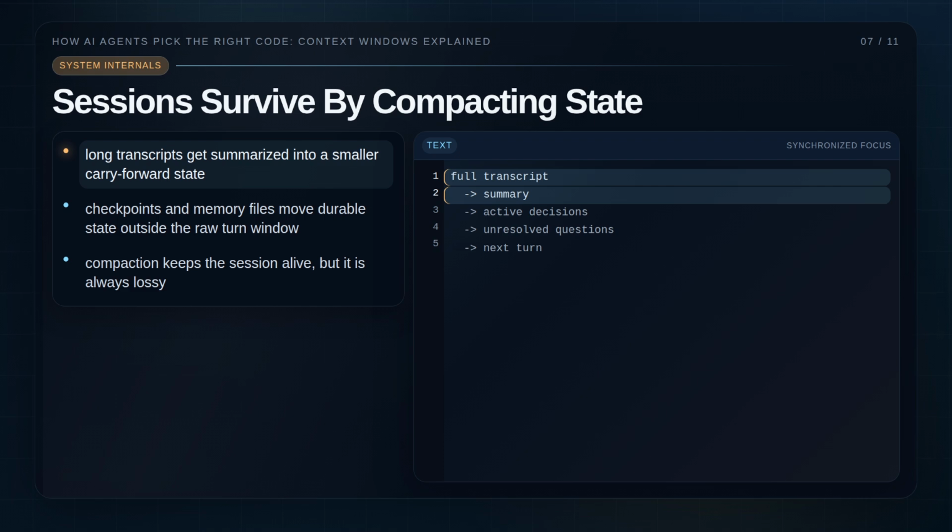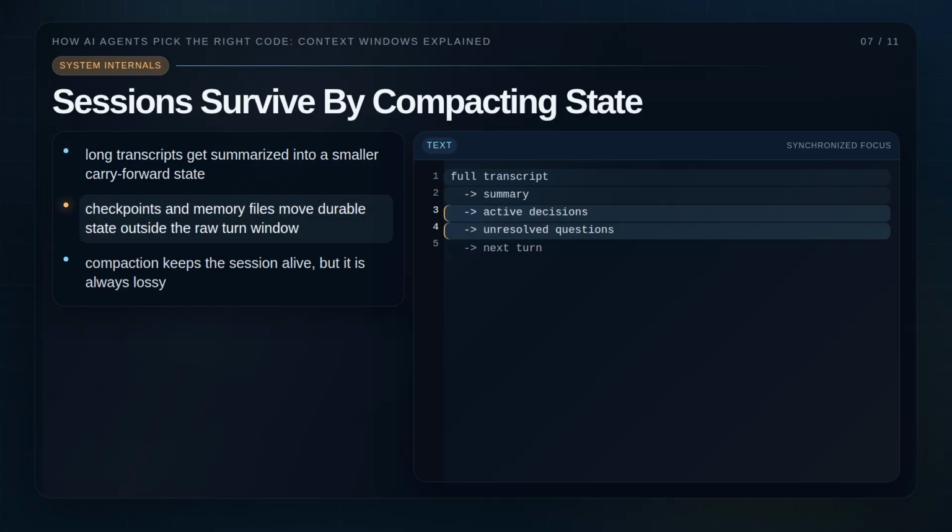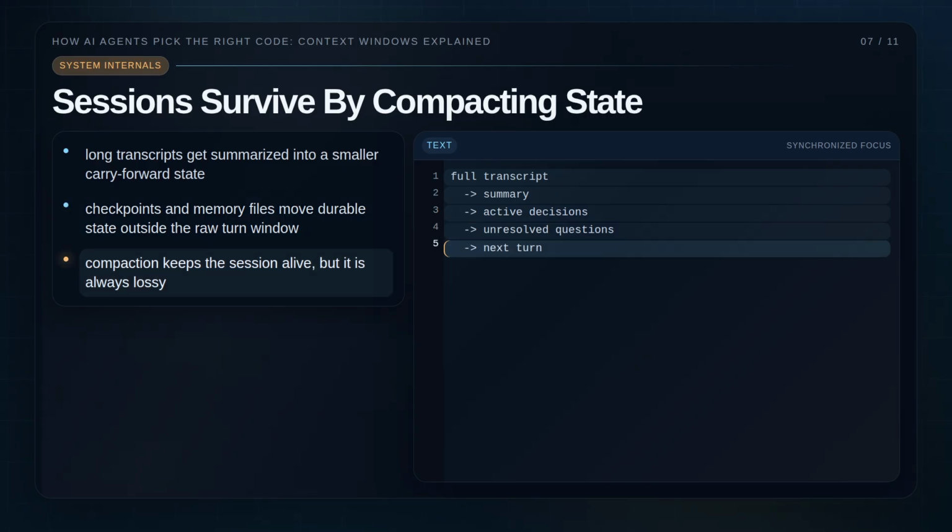Even if the repo slice is perfect, long sessions still break without state management. OpenAI documents compaction as a way to replace an old prompt and response history with compressed history that uses fewer tokens. Anthropic's Claude Code memory docs show how project memory and imported files carry forward durable context, while Cursor exposes past chats as summarized context. Gemini CLI documents checkpointing that saves project state, conversation history, and the pending tool call before edits.